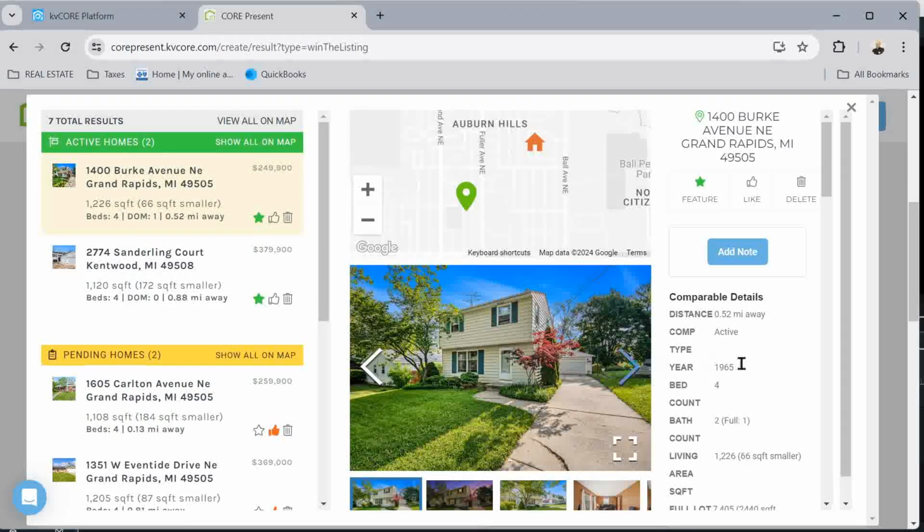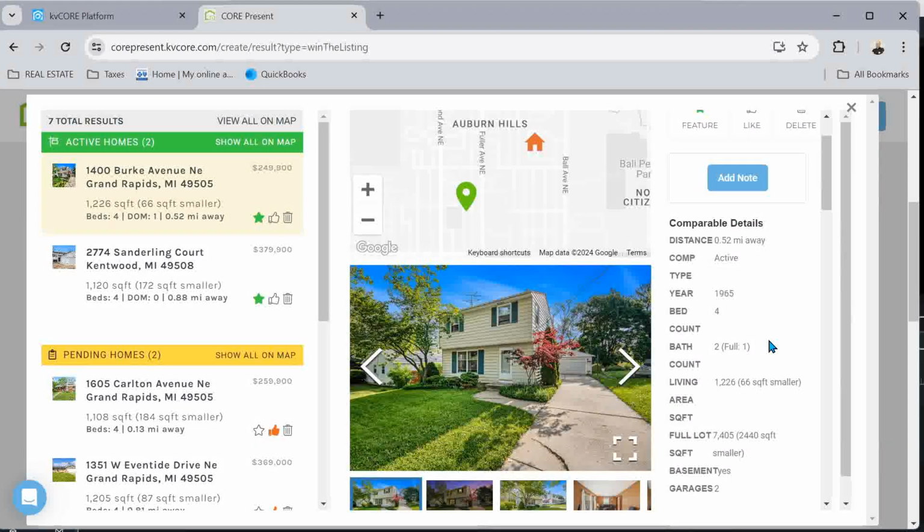So this Burke one here, I'm going to look at the details on the side here. I see that it was built in 1965, so a good 20 years older than mine. It is 4 bedrooms, 2 bath. My house is 4 bedrooms, 3 bath. Mine is a ranch style. This is 2-story, detached garage. So definitely probably not really in my comp area. You notice this one is starred. Now I may use this as an example of bottom price. Like we know my house, the target house is going to sell more for $249 because it's a much newer, much more updated, those sorts of things.